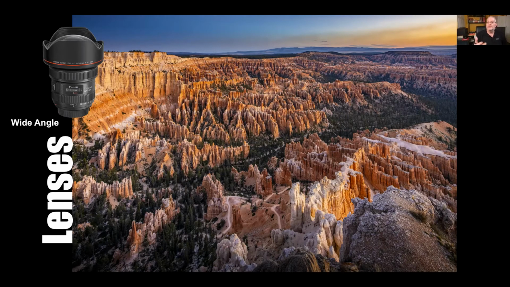So there's sometimes I'm looking at a landscape and I don't necessarily care that I'm capturing the width of it, but look at the height of that. That's kind of neat. I like what's happening up here and what's happening down here. So there's more than one reason to use an ultra wide angle lens.